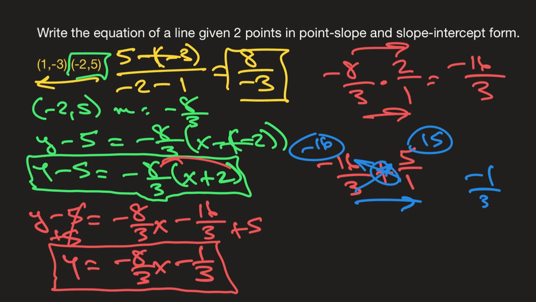So the slope won't always be really nice to work with. Sometimes the fractions, we have to deal with that. Some of the fractions do work pretty nice as far as if you've got a half or a fourth or something like that, but we need to be prepared to be able to handle a fractional slope and being able to distribute with that and get an equation down to slope-intercept form. So with that said, again, here's our three pieces of information. There's my slope, point slope, slope-intercept, okay?